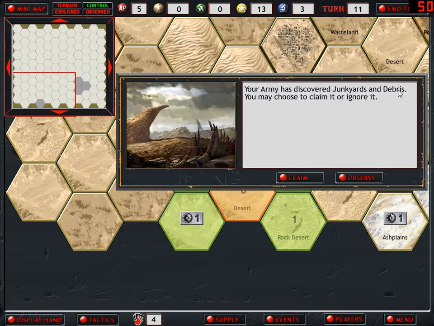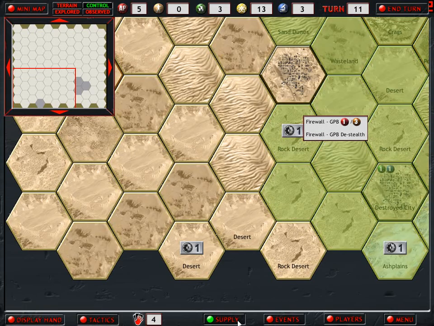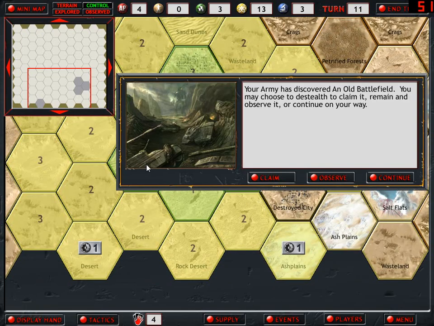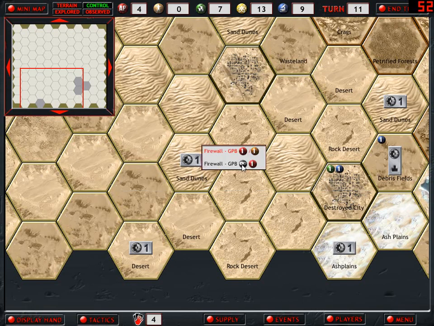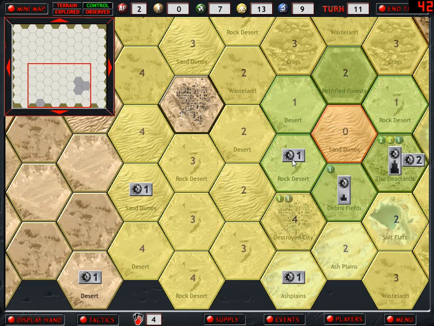Your army has discovered junkyards and debris. You may choose to claim it or ignore it. We will totally claim it, gaining 3 materials. Let's have Firewall go 1. We discovered an old battlefield. You may choose to de-stealth to claim it, or you may observe it and continue on your way. We will claim it for 4 materials and 6 tech. We'll then re-stealth them. I think we'll move Trace Route.